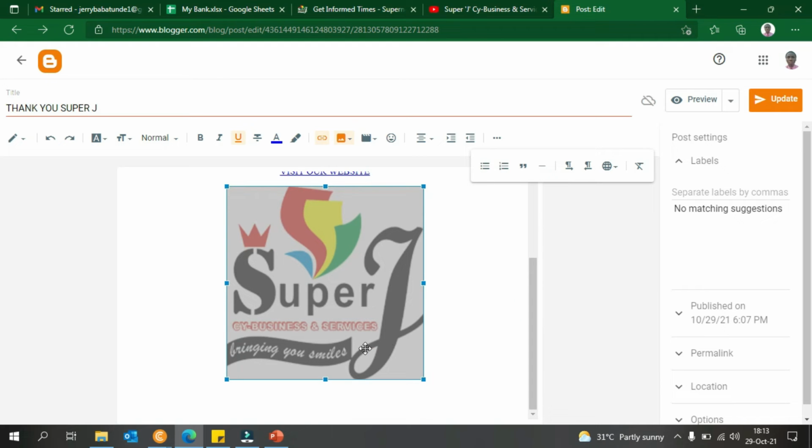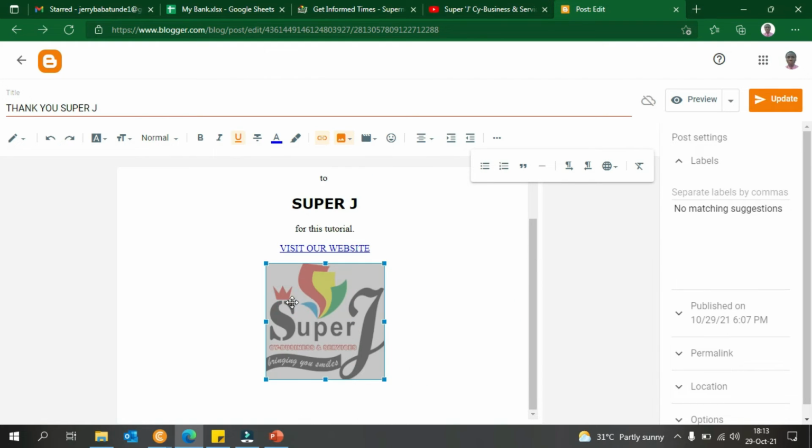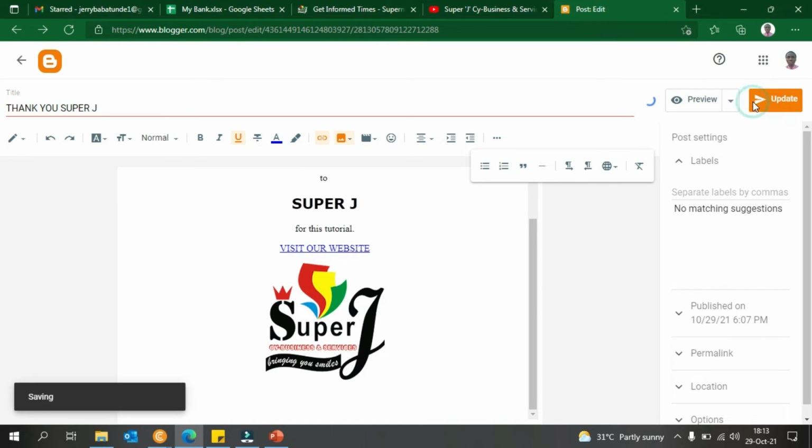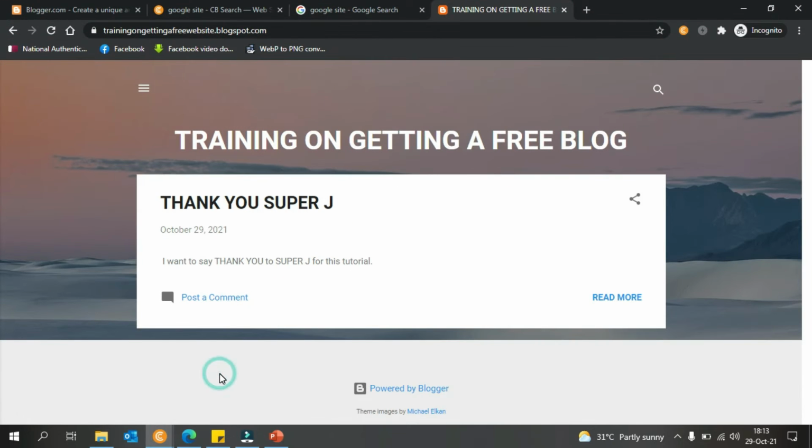I can just come down here, select on it, click on it, and then choose how I want to make it. Are you getting this? So small like this. Then you want to see it working, right? So let's just update it, or if you want to just see it, you can use the preview, which I'm not going to do. I want to update it so that you can go and see it. Whilst we are doing it, somebody else is looking at it.